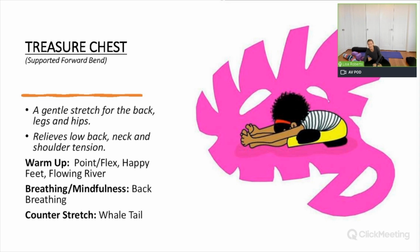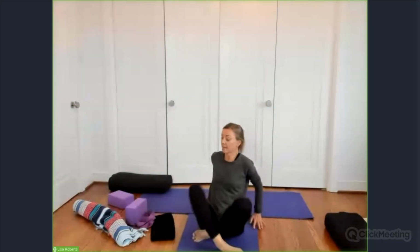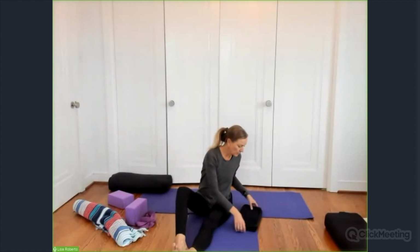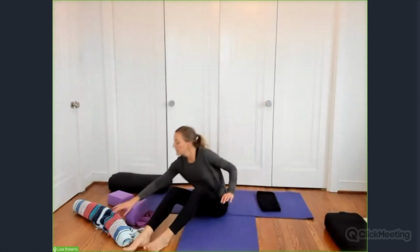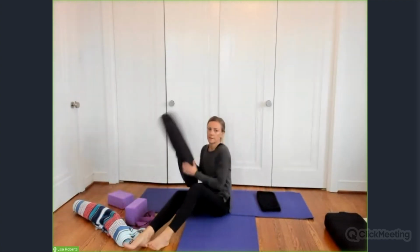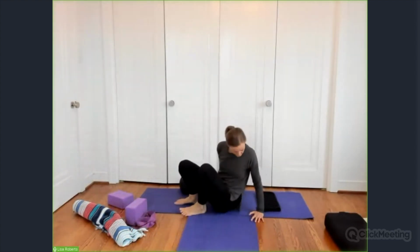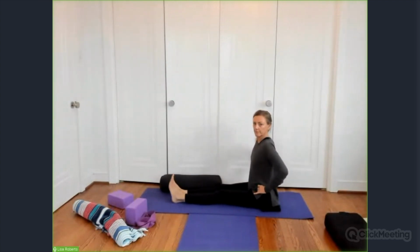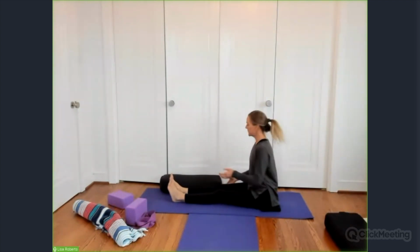So because these are the same warm-up and pretty much the same counter stretch, I'm not going to demonstrate that this particular time. So just a small folded blanket. I'm just going to use the towel. I can actually do this without the extra support under the butt. And for today, I'm going to use a bolster for my treasure. So I'm just sitting on the edge of this, and it's just lifting my hips just a little bit, so that my pelvis is really just slightly tilting forward and aligned.